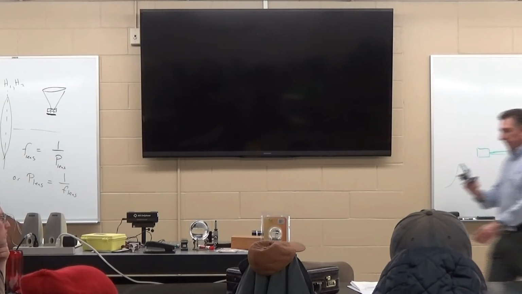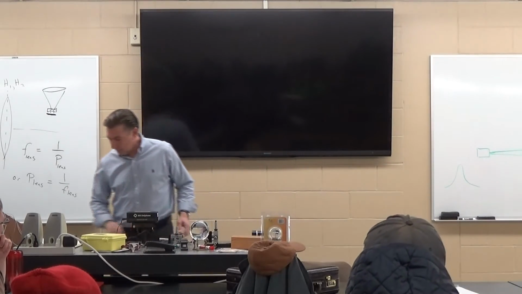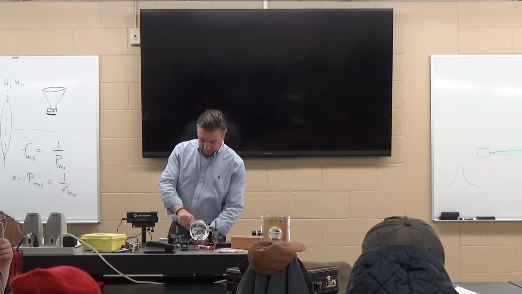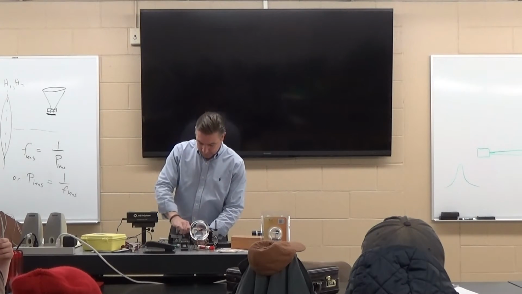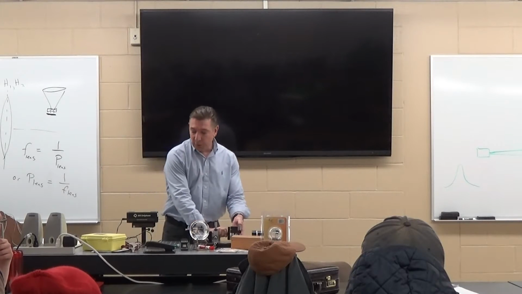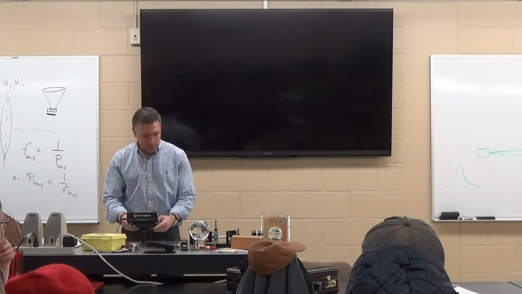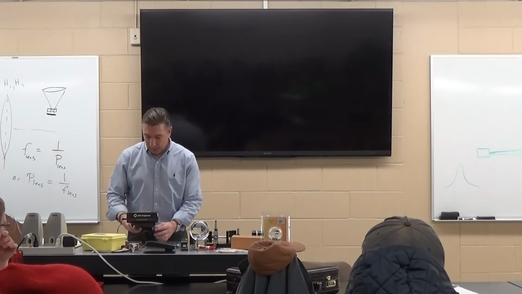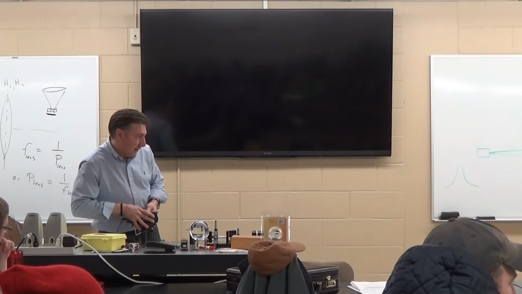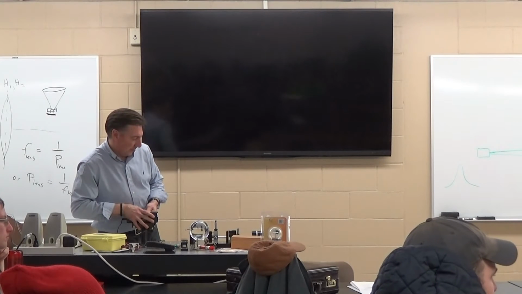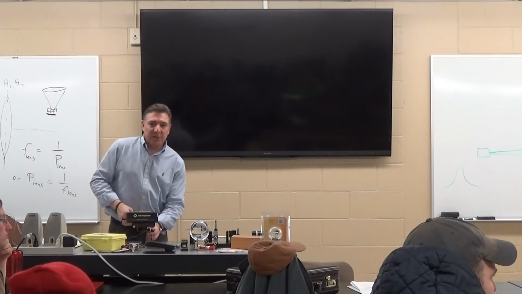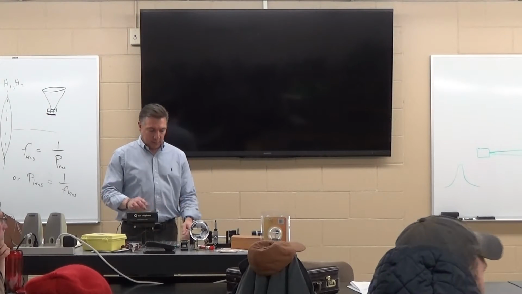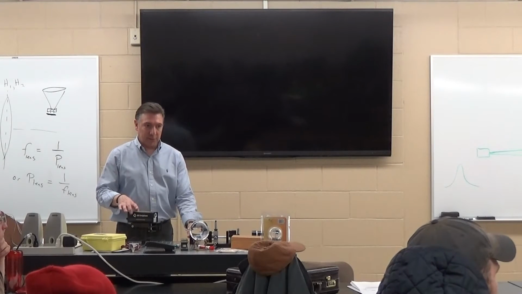This is the spatial filter. By the way, when you're doing this, you always want to make sure everything is tight. It's a little off axis here, so that's okay. I've had students in the lab who don't tighten this down, and they're trying to align the thing, and the laser's going like this.